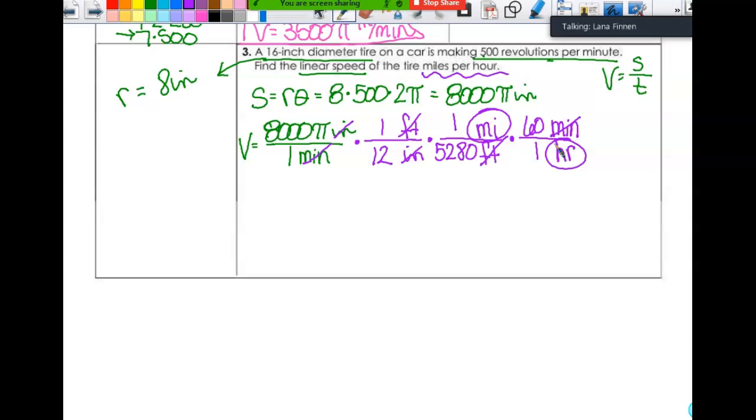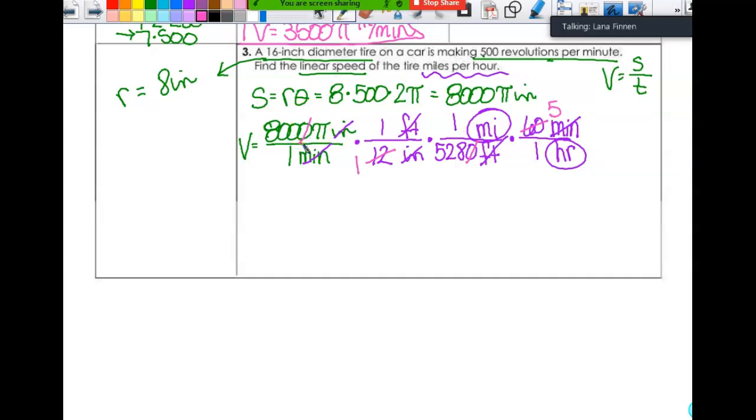So here's what I suggest you don't do. I suggest you don't multiply everything you can and then reduce. You can do that, but it's better if it's broken up because we're going to try and reduce anyway. The more broken up it is, the easier it's going to be to reduce. So I'm going to reduce before I do anything else. I'm going to look at this 12, and I know that 12 goes into 60 5 times, so make that 5. If you don't know that offhand, you can divide by 2 or whatever. I can divide these both by 10 and knock out a 0.